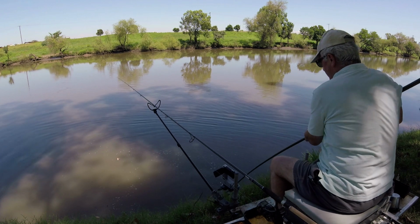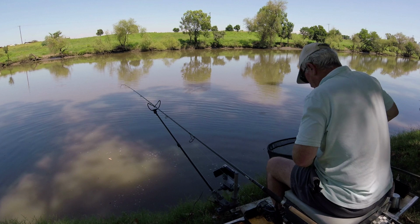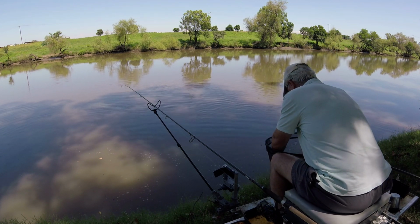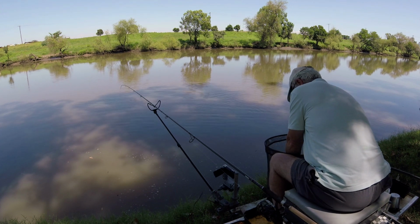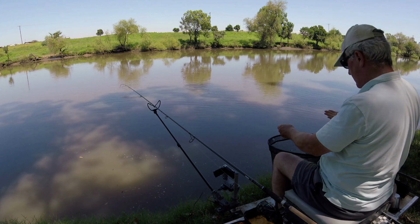Well, at least we got him away from that snag this time, and proved the cranking power of the reel. He's probably only 3.5 pounds or so, I suppose. But yeah, not bad at all. Yes.